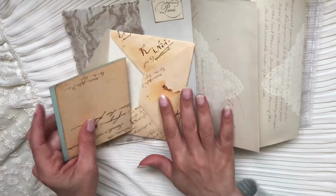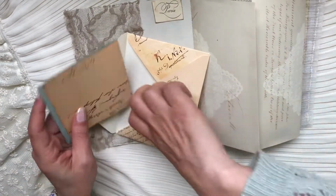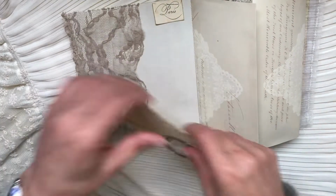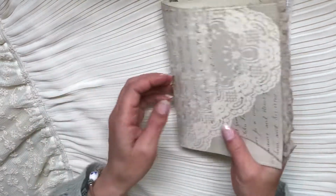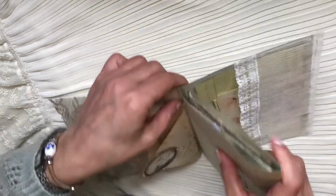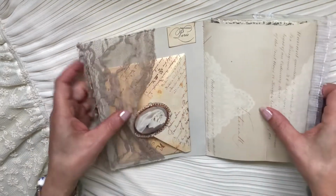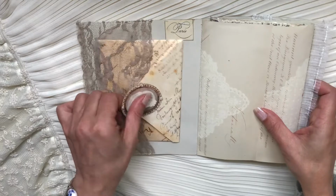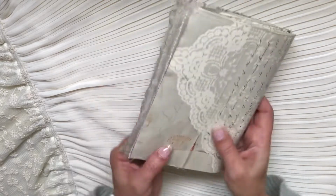So this pattern comes as envelope and also as just a large page. So I've trimmed it, some of it is in the book and the rest is here. And then another larger A4 I've used as a cover for everything, and I've stitched this folio to this. You can also glue it or just put ribbon around, or glue and put a ribbon, but I was already by the sewing machine, so I thought I'm just gonna run a quick stitch here. So that is this one, and I'll show you the other one here.